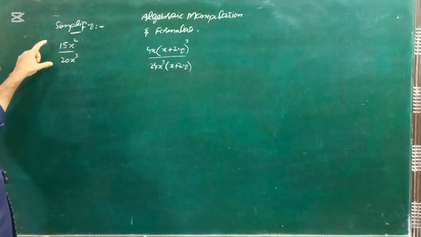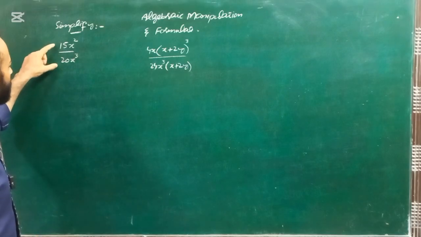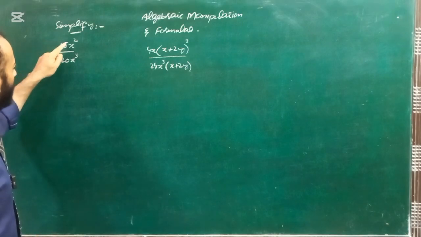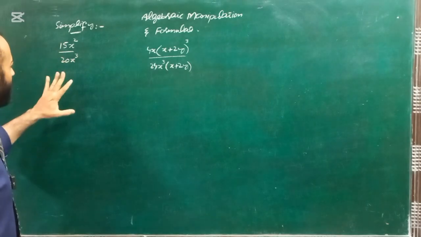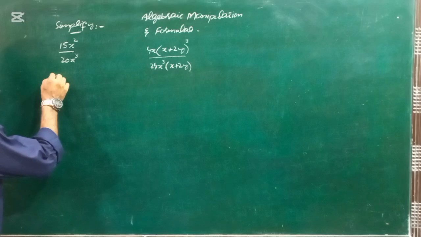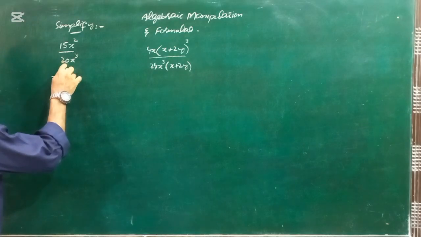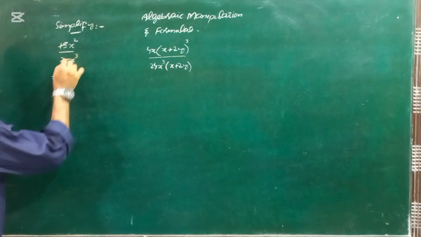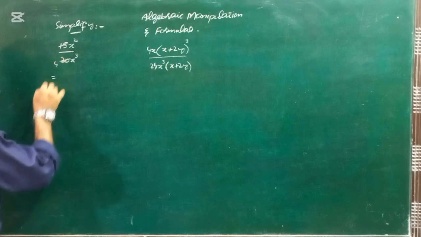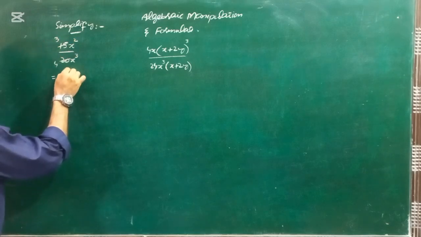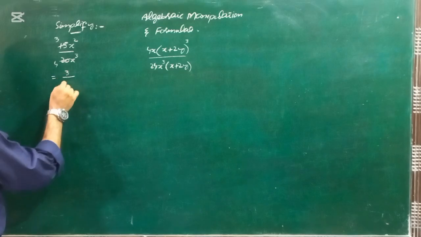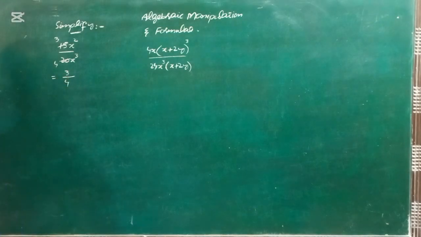So the constant numbers will be cancelled with each other, and variables will be solved with each other, but the same variables. So look now, these two numbers can be cancelled in 5's table. So 5 4s are 20 and 5 3s are 15. So it means in the numerator there is 3 now, and in the denominator 4.